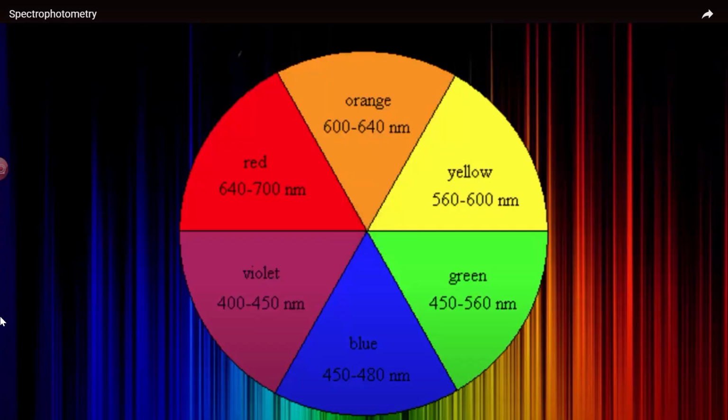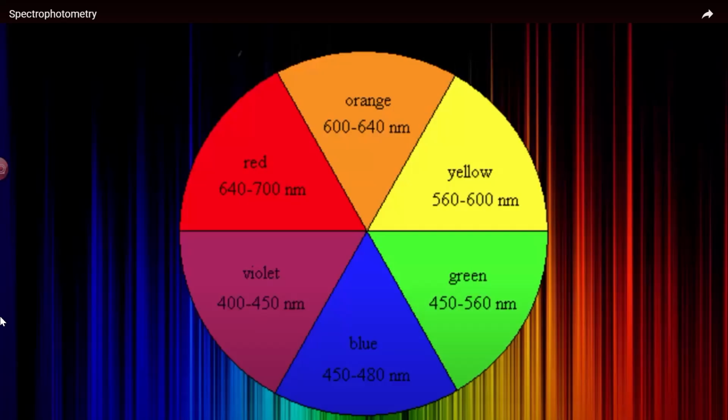Okay, so if you see a particular color, the color opposite is being absorbed. So in that ruby, which is red, what is the main color that is being absorbed? Green. Yeah? And if I said, oh, we've got this solution, like that copper 2, I don't know if you guys remember that from last year. Copper 2 is that beautiful blue color. What light is it absorbing?